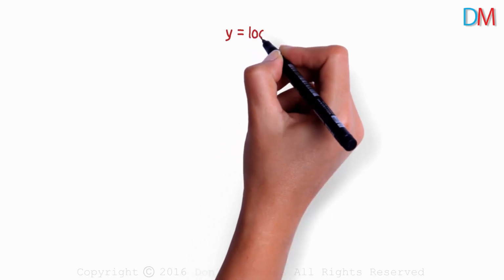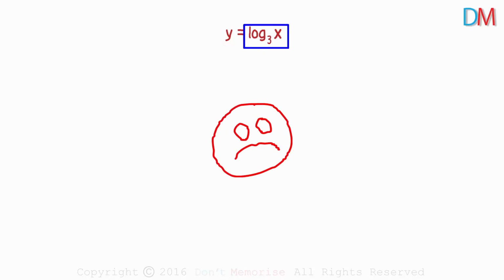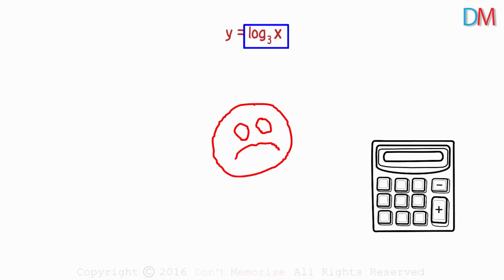The function we have is y is equal to log x to the base 3. This is a logarithmic function. Now one way to plot the graph is by finding out the different values of y for different values of the input x. Should we go ahead then? Note that finding log to the base 3 of a number is a bit tedious, even with a calculator. Can you think of an innovative way to plot the graph of this function?